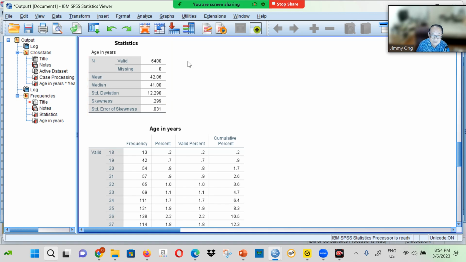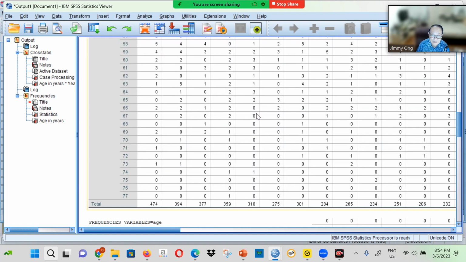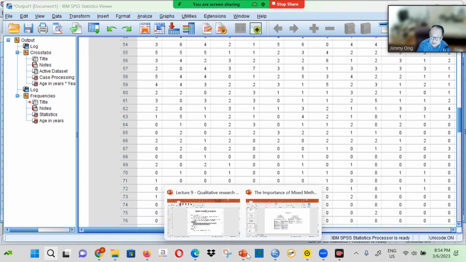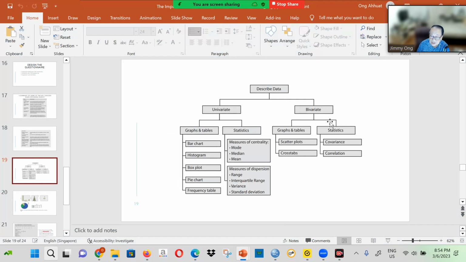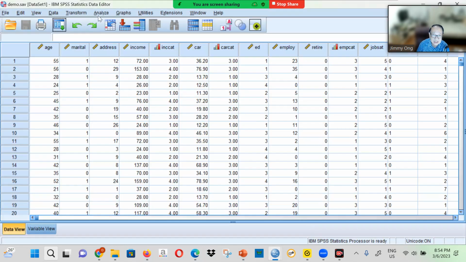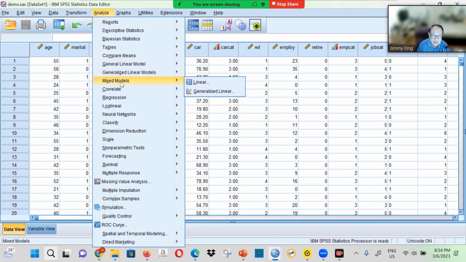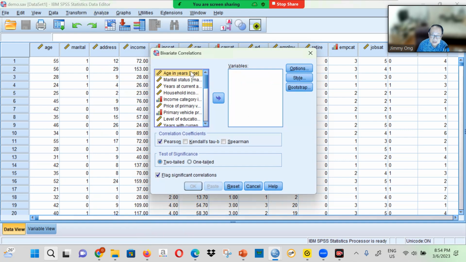So the further away means it's further away from the mean by 12, where the mean is 42. So the further away, that means the less accurate it becomes. And now I just show you one more time. Now you know this word comes from here. This word comes from here. This one comes from here. Okay? This one means hands-on. Very few teachers show you this. We got to take a lot of study to understand this.